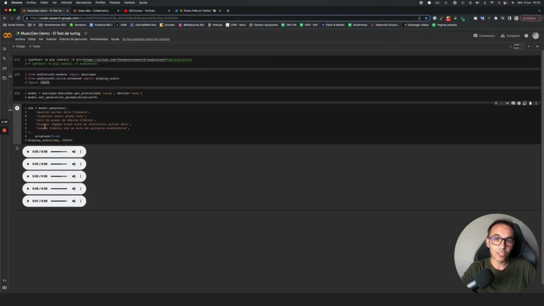Then, with that, I have made a couple of descriptions more that you can simply test when you open the script. I have done the same with a description of a reggae bass with an electric guitar and the same description in Spanish. And you will see that in the other one it sounds like a barrel organ. It sounds pretty bad, okay? So, well, simply when you use it, you can put as many lines as audios you want to generate and always do it in English, which is how it works correctly.